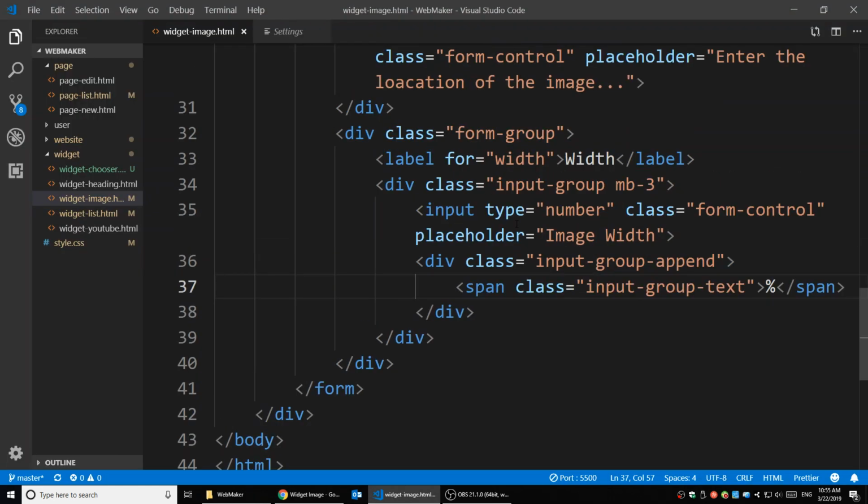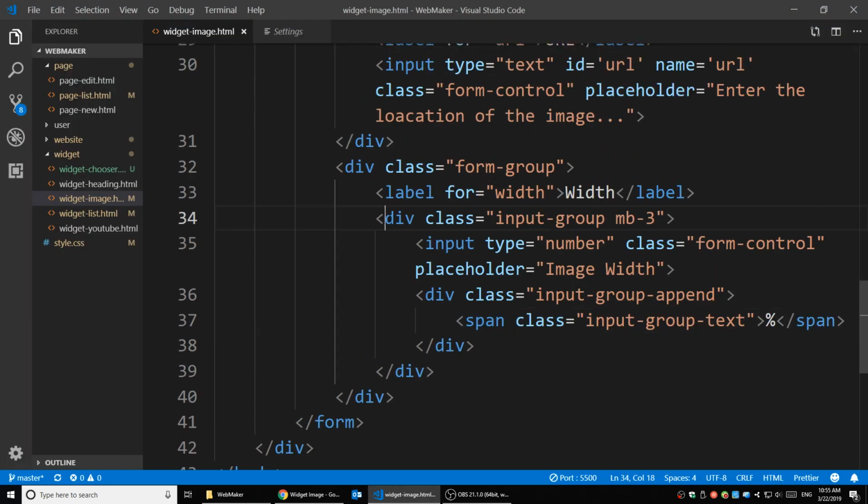Yeah. So all you need is a div with class input-group, and they have a margin-bottom 3. I don't think you need the margin-bottom 3 here. You can remove that. Just the input group. Input type is number, class is form-control, placeholder. Just enter any placeholder you want.